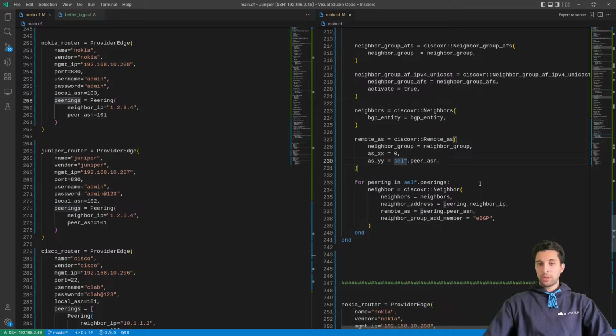There is one more thing here. So in the previous model, the remote AS was just a number that we really didn't care about because we are specifically specifying this number in the implementation that we have. I'm just gonna provide a number here, like 103. But it doesn't really matter. Okay. Now that we have saved, let's see if we can compile the model.